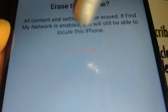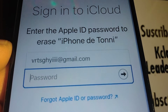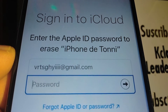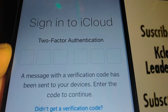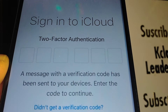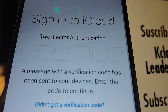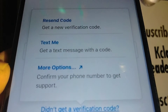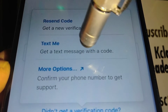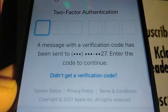Confirm, continue, and now enter your password one more time. Now they may send a passcode or verification code to the screen of the iPhone, but since we're not able to access it because we forgot the passcode, touch to get the verification code sent to your phone number via text message instead.